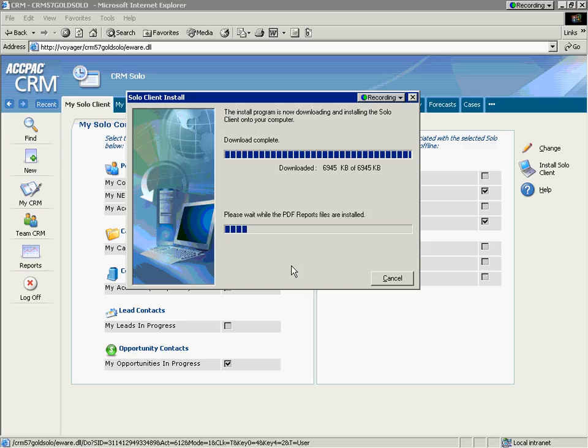Next, the PDF reports functionality is installed on his client laptop. This allows him to be able to run his company, person, opportunity, and case summary reports while he's on his Solo laptop, and also any reports that he wants to run while he's offline can be made to appear in Adobe PDF now that he has this software installed.